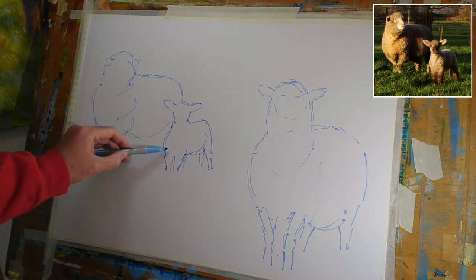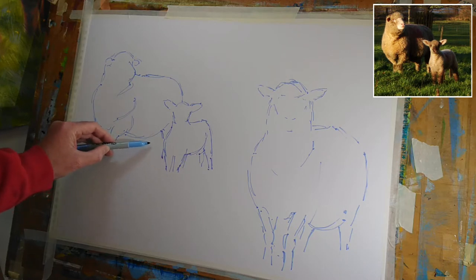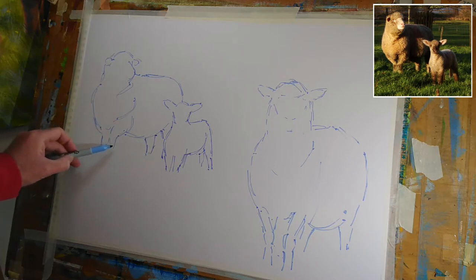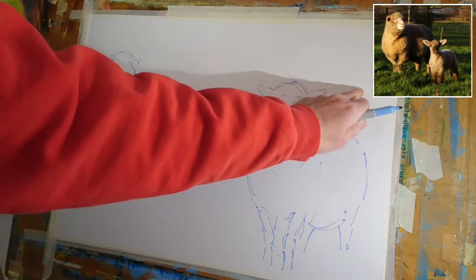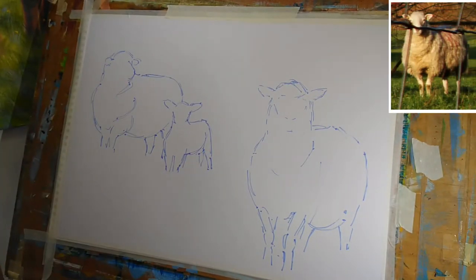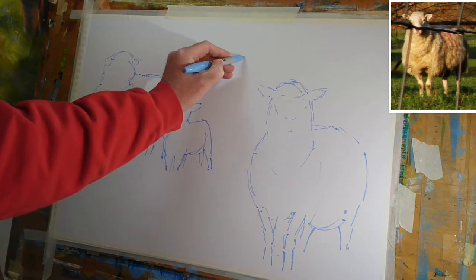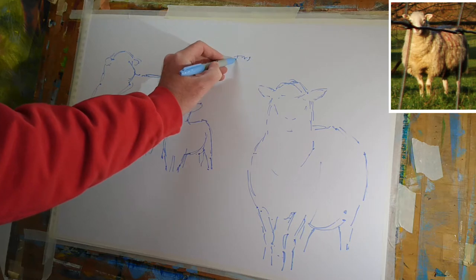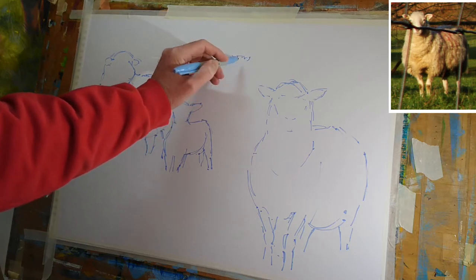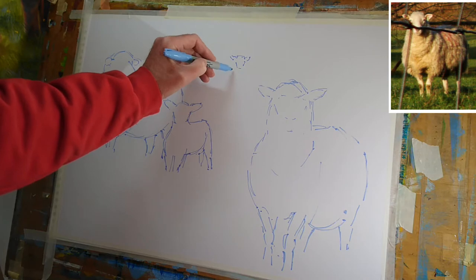Couple of legs in front, and then now we can go back to the adult and pop in a rear leg and another rear leg there, and that's probably enough initial line work for what I want to do for those three. But now I'm going to put a couple of others just off in the distance, maybe one up here and one up here as well. So we'll put one up here, but as I said, I'm going to make this another adult, and I'm going to make it much smaller. And in the finished painting, there may not be very much detail at all in the animal that I'm placing at the moment.